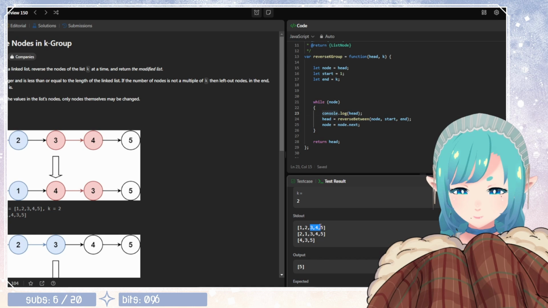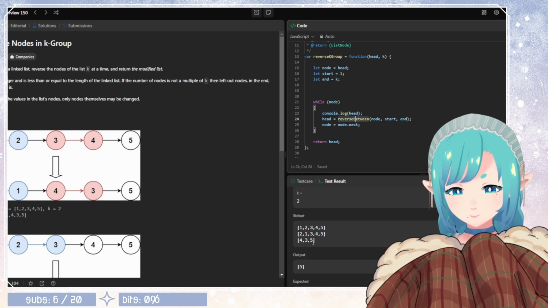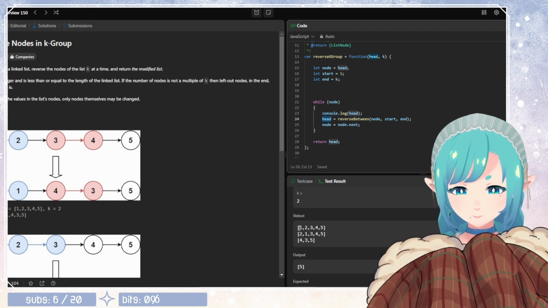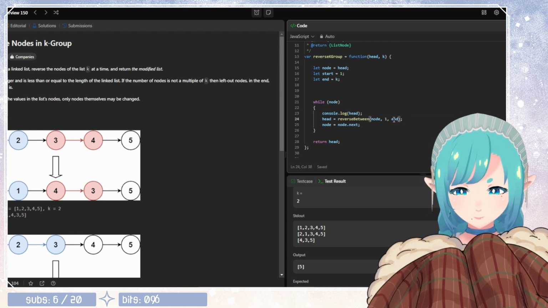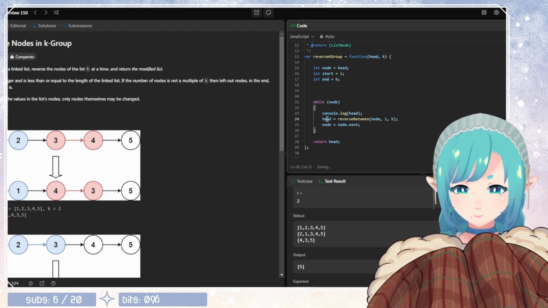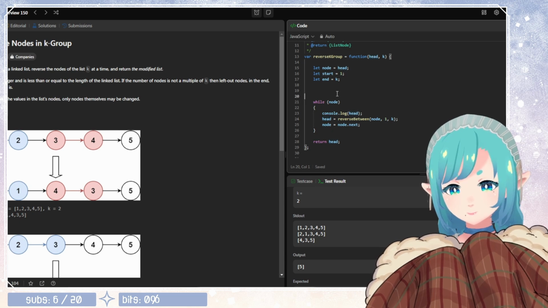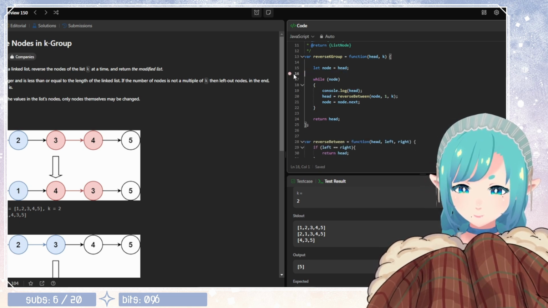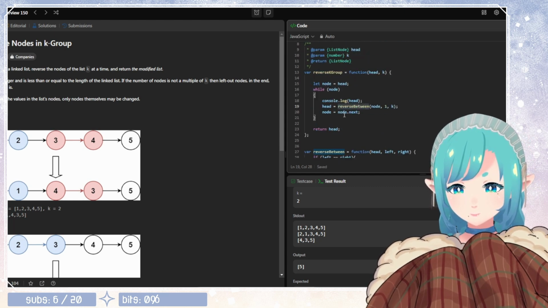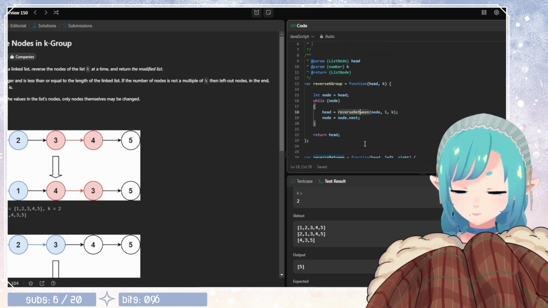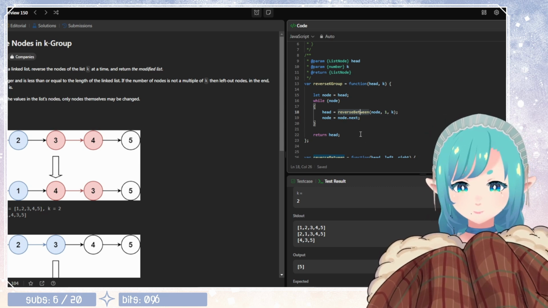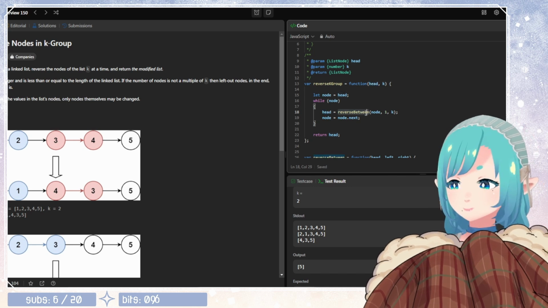So we get 1, 2, 3, 4, 5. We get 2, 1, 3, 4, 5. Then we have 4, 3, 5. Okay. I think we only want... Let's see. We only want this to be updated the first time.